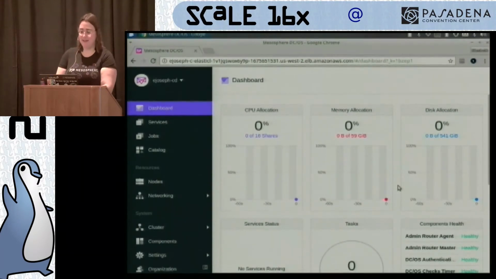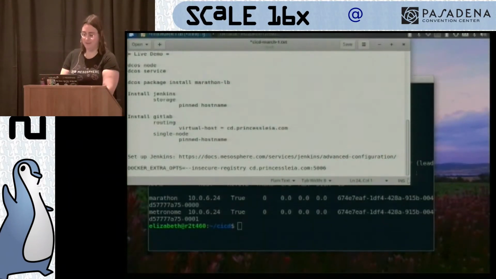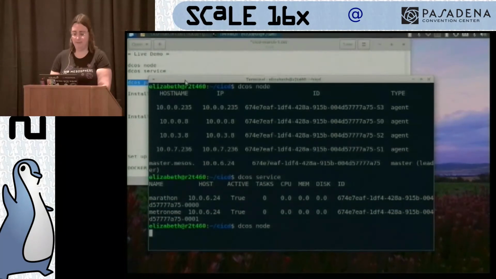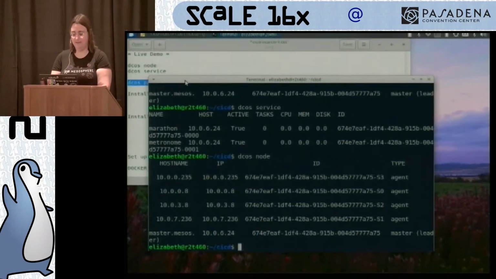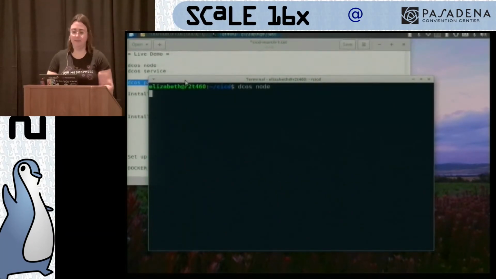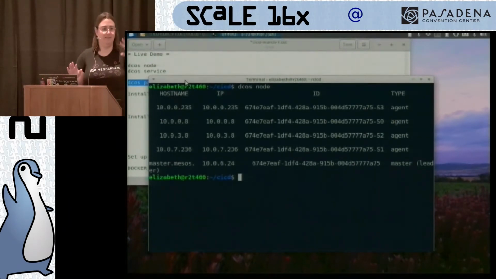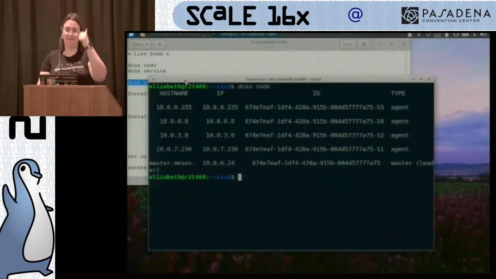So I'll explain what I'm doing as I get started, because I want to make sure this goes well. So I have my notes here. All right, good. So I'm going to make sure I'm still logged in. Yes, all right. So I'm going to run this command. Can you see that? Do I need to make it bigger? Pretty good? All right. Thanks, from the back.